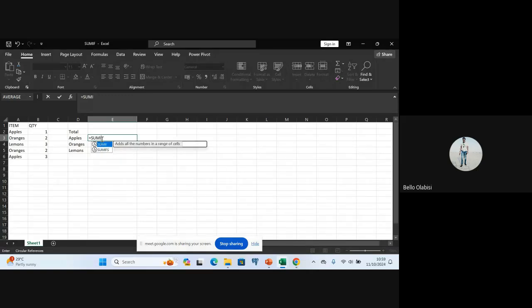So we are going to write sum if. First the criteria range, the items, and the items are in A2 to A6. The if is the criteria that I want, and it is apples now.